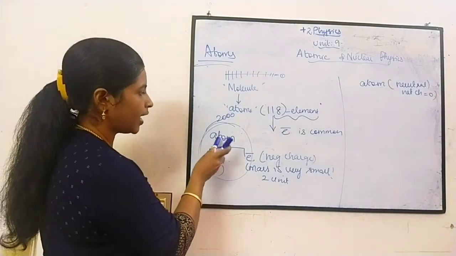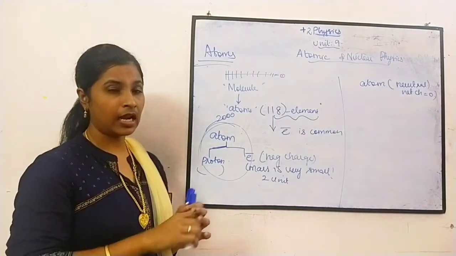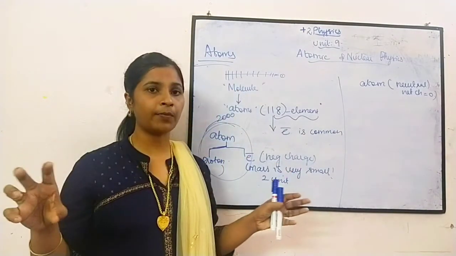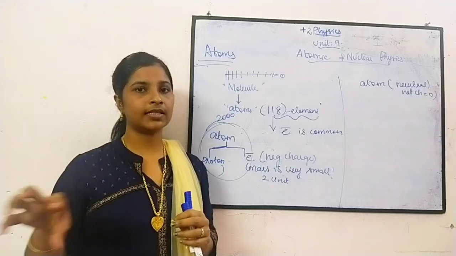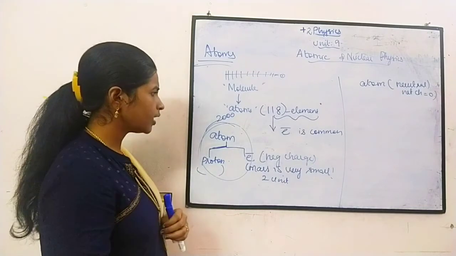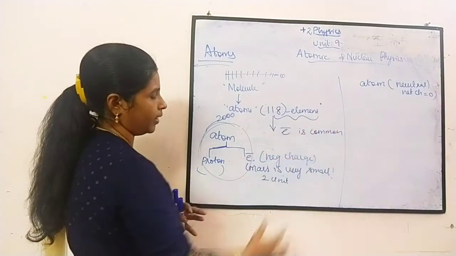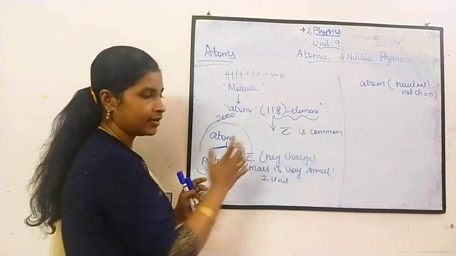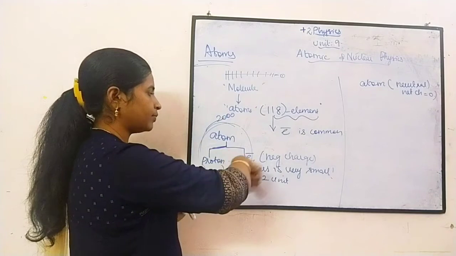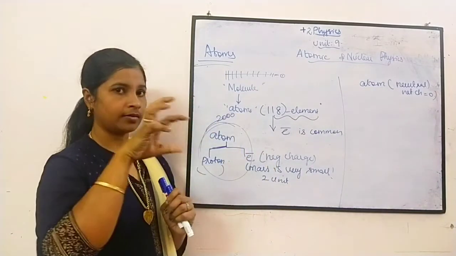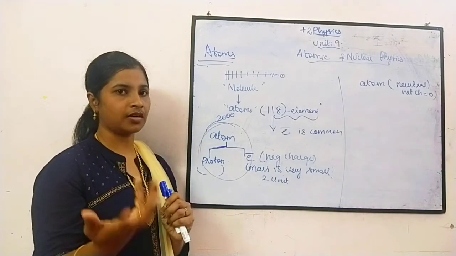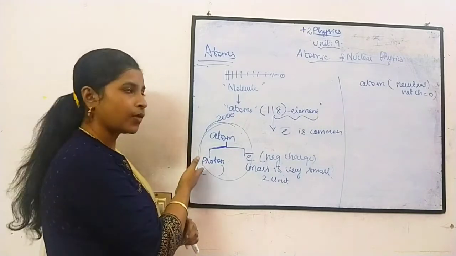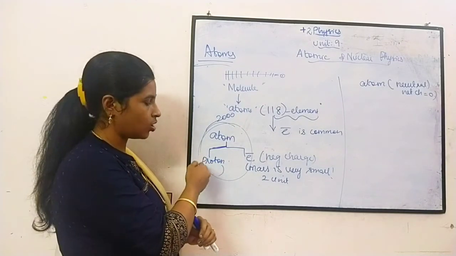It was found that the atom is made up of electrons. When they experimented with all the elements, they found electrons in them. Then they found that the electron is common. So if an atom consists of electrons, and the electron is negatively charged, but when we see the charge of the atom it is neutral, how? Definitely there is a positively charged particle, which is called the proton.